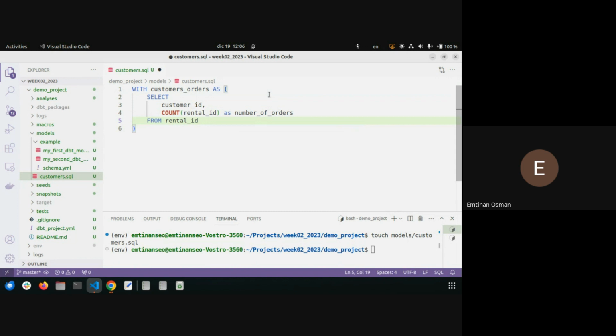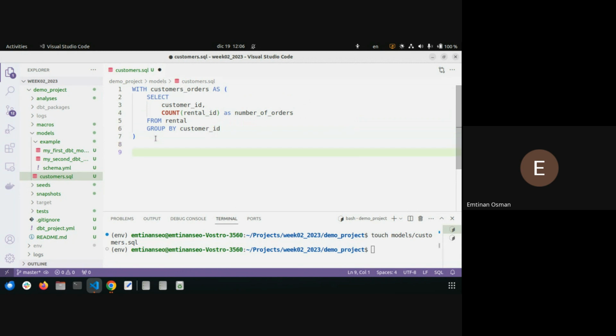Of course I could have gone slowly and shown you the database I'm working with, the tables in it and so on. But this is not something necessary here. It's not DBT related; it depends on the database you're working with.